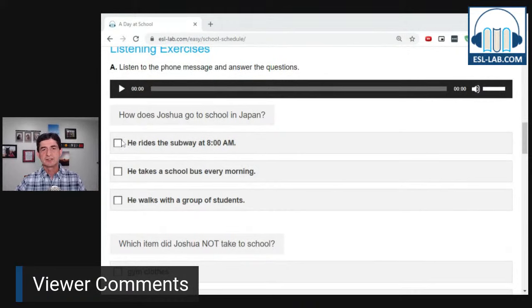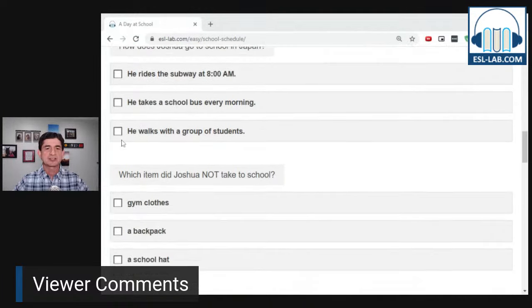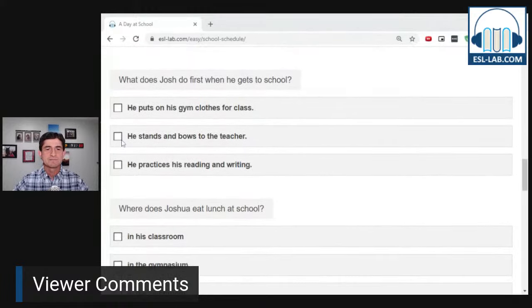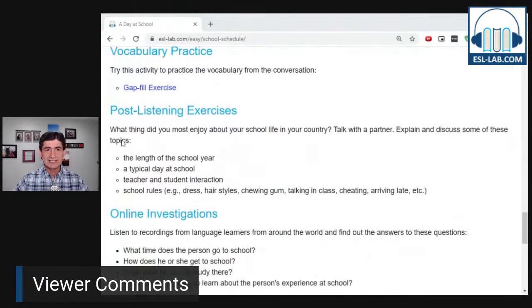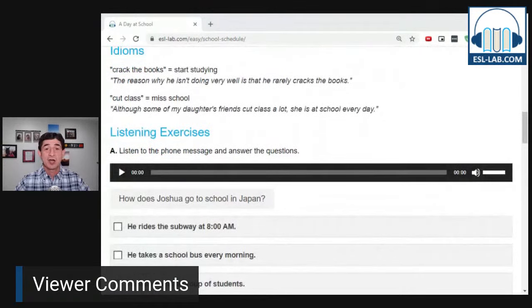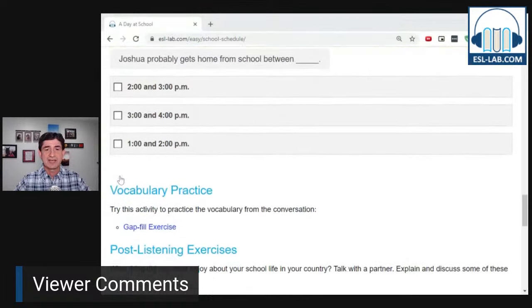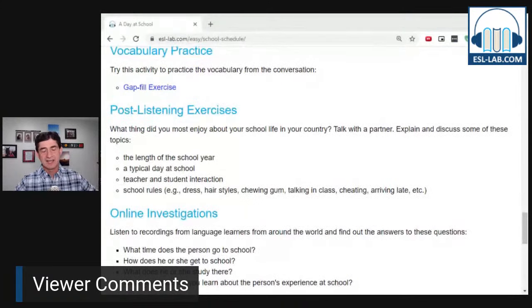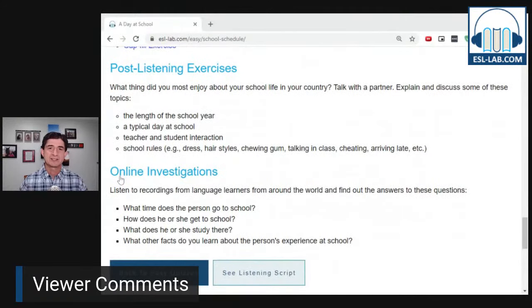And I suggest when students or teachers are using different websites that have listening material, don't just click on the audio button right away. I suggest looking at the questions beforehand, reading through those. And the nice thing is that even with Zoom or other technologies, the audio that's playing on your computer can actually be played in Zoom as well. So if you click on the audio button, for example, on my website using Zoom, students can actually listen to the audio. After the listening materials, I have vocabulary practice, post-listening activities, and then some type of online discussion.